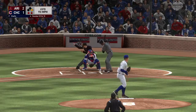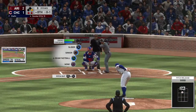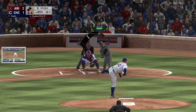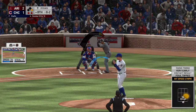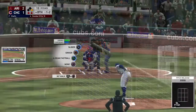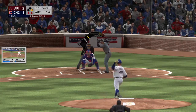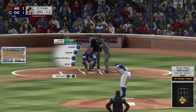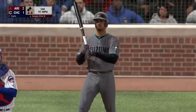In now, Eduardo Escobar, as he will take strike one on the fastball here. No balls and a strike. He's hitless in 3 at-bats to this point. Oh and 2, here it is. And a slider's in the dirt as he lays off it for a ball. Grounder hit hard down the first baseline, but this is a foul ball as the count holds steady at 1-2. To 2 balls and 2 strikes now.